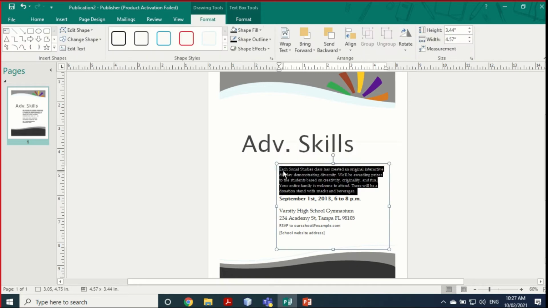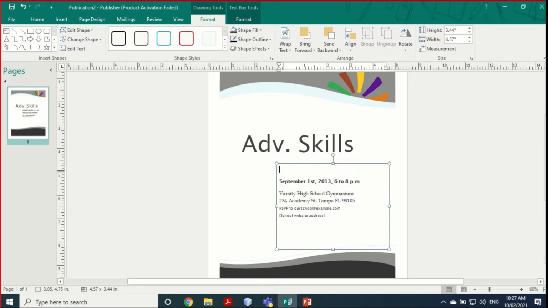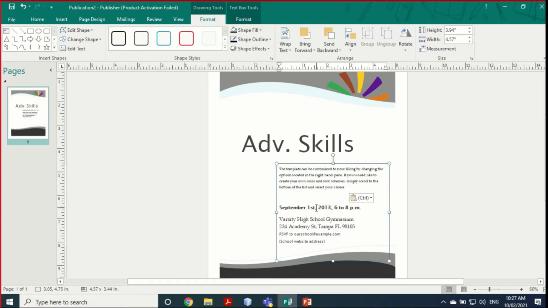Okay, I'm gonna delete this text and put some text like this, and then I will change the date. For example, I'll make it February 10th, 2021, for example. Okay, and from 6 to 8 p.m.